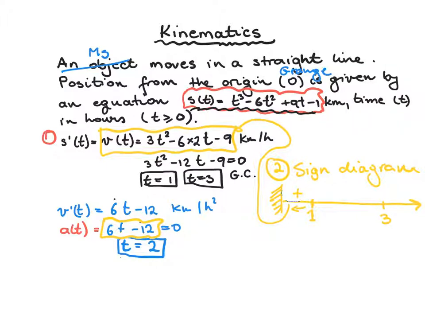Then to find the sign of your velocity between 1 and 3, you do the same. You choose a number between 1 and 3. You don't choose 1 or 3 because velocity is equal to 0 at these points. If you choose the number 2, it's going to give you a negative velocity. We're just interested if it's positive or negative, and the same happens after 3. You can choose a number bigger than 3, substitute in the same equation, and it's going to give you a plus. I'm just going to tidy up these lines.